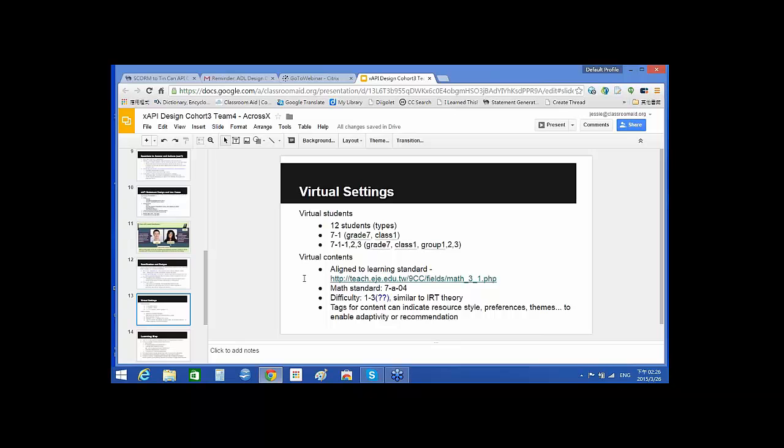So next is our virtual settings. Because we don't spend our time constructing content, we use virtual content and virtual setting to demonstrate this proof of concept. It's a framework that a teacher can later use to put their content and their activity in, to facilitate a real learning activity, a learning lesson plan across systems. And then later, they can take actions and answer questions from the reporting. So thank you for your attention.